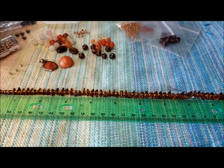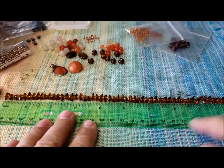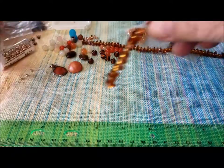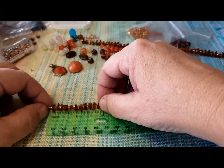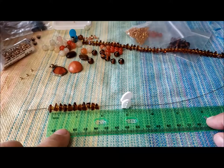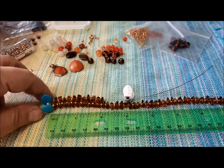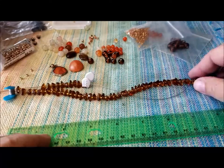Well, I'm back after stringing the chips. I have 9 inches here on this first string, and I was just using some scrap beading wire. Let me double check that I got that right. Oh no, sorry, 8 inches and just under 2 inches. So almost 10 inches of those beads.